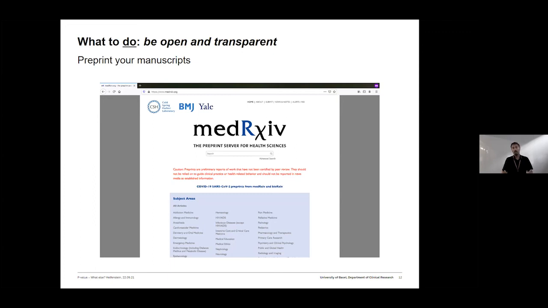Then, once you have your manuscripts, you can also preprint your manuscript, and you can open this to your peers, to have some feedback. Everyone then can check whether you comply with the protocol that you might have pre-registered, or you could also actually preprint your analysis plan. And you can do this on several platforms. One of the most known platforms is medRxiv.